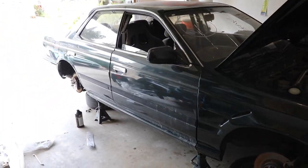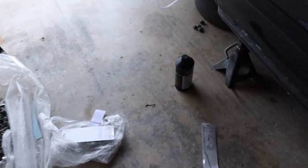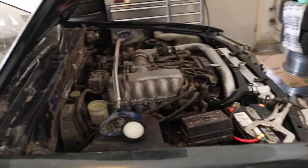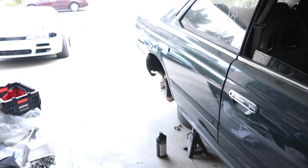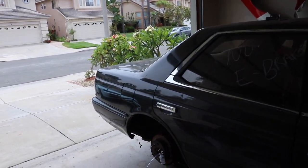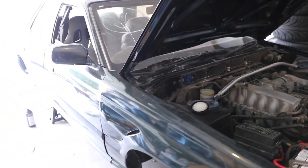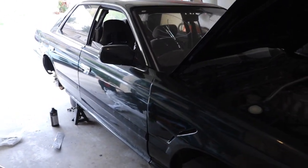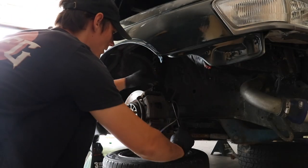So the Laurel is on jack stands. I went to O'Reilly real quick, bought some brake fluid, a wrench, and a bleeder bottle. So what you do first is you fill the reservoir fully with brake fluid, and then you go from the furthest side from the master cylinder to the closest side to the master cylinder. And you might need some help. I'll ask my mom to pump it up for me. And that's pretty much it.